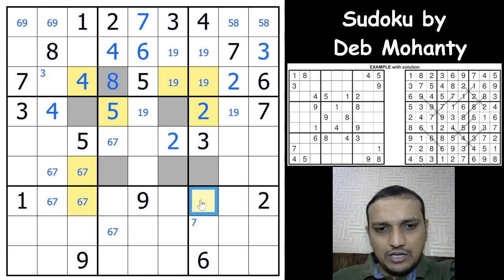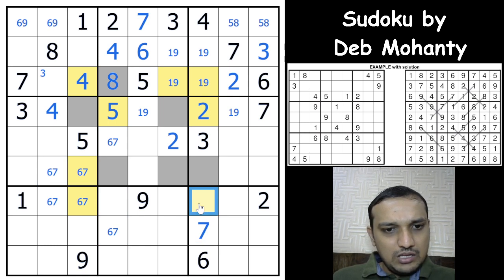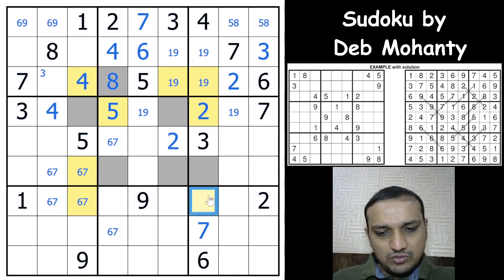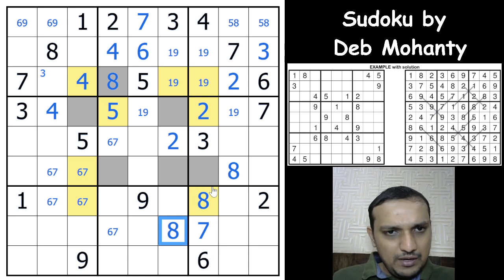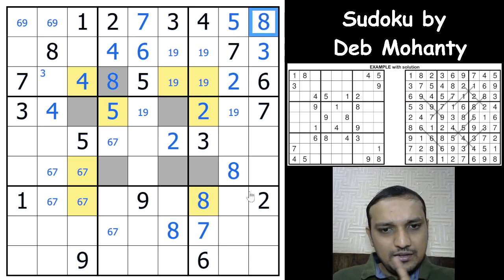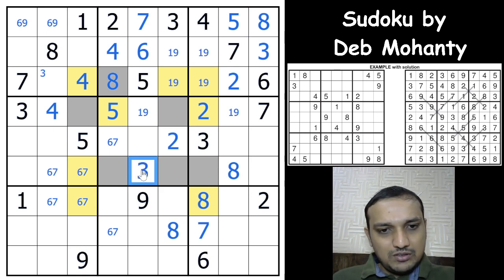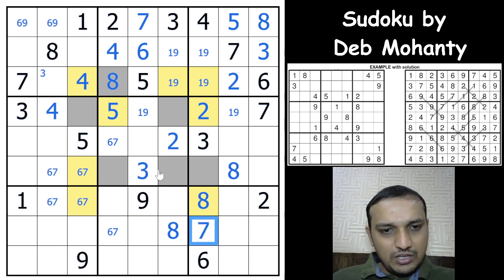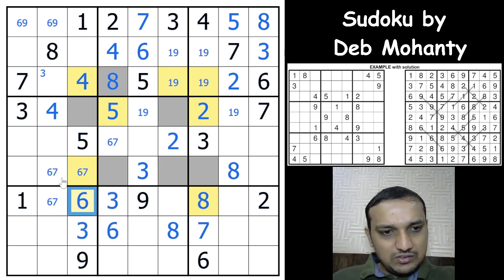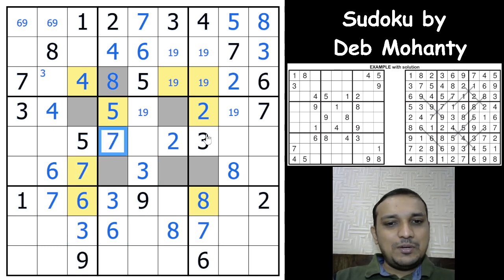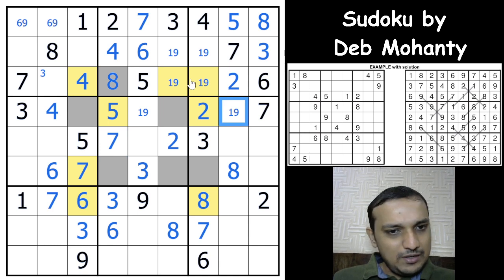It has to be 3 or 8, so 7 cannot be here, 7 would have to be here. This can only be 3 or 8. You already have a 3 here, so this cell would have to be an 8 to get the pin. That 8 gives you a 5 and 8 here, and 3 would have to be in one of these 3 cells in these 2 pins, right? So whatever be the case, this cell would have to be a 3, and it cannot be this pin. It has to be this pin because you already have a 7 here. So it has to be 3 here, 3 here. This is 6, 6 and 6 because of the 7 here, and 7, 7 and 7. And with that we complete all the pins here except the 1 and 9 disambiguation, right? We'll do that as well.